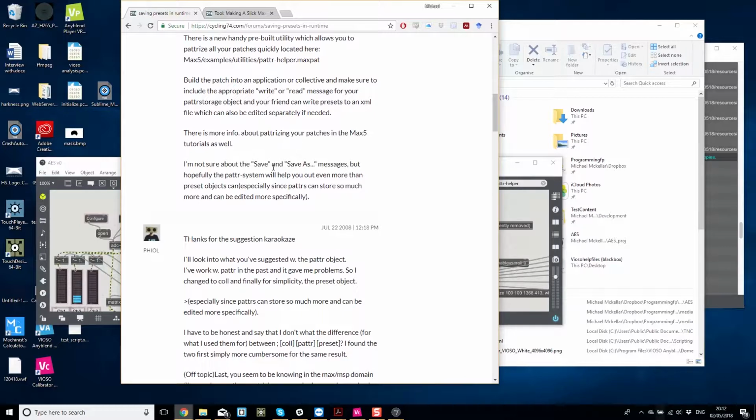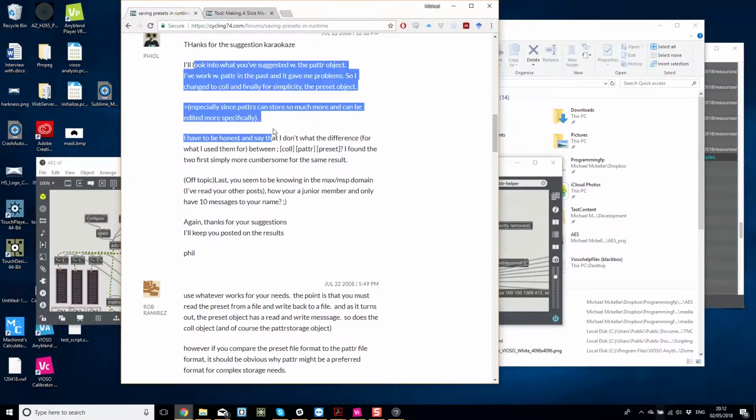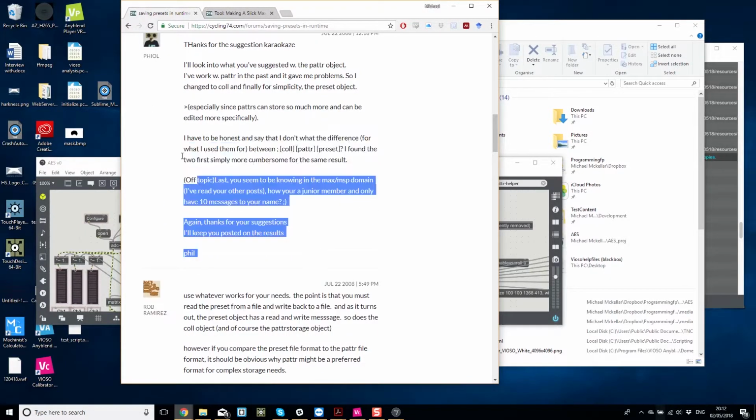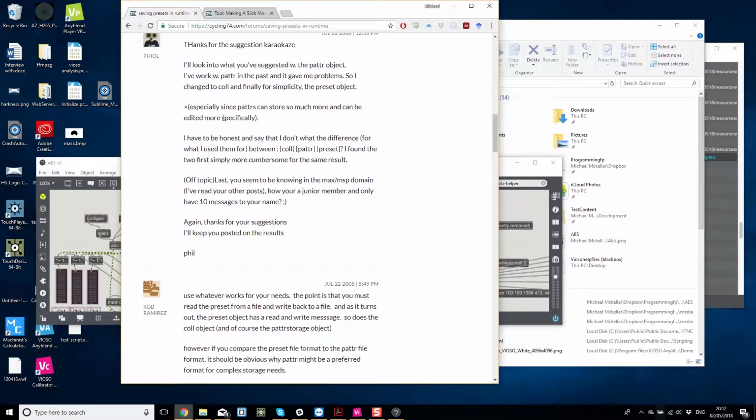Build the patch into an application or collective, and make sure to include the appropriate write or read messages to your patch storage. You can write presets to an XML file, which can also be edited separately if needed. All I need to happen is that it reads and references the one in the main folder on startup.